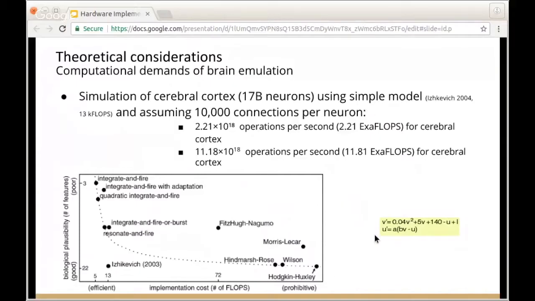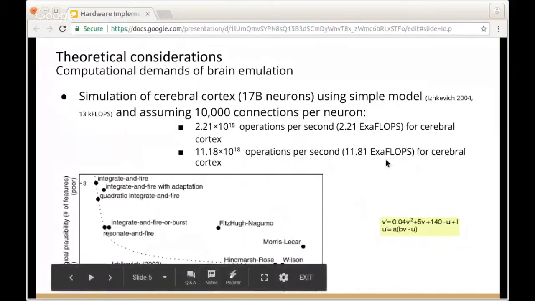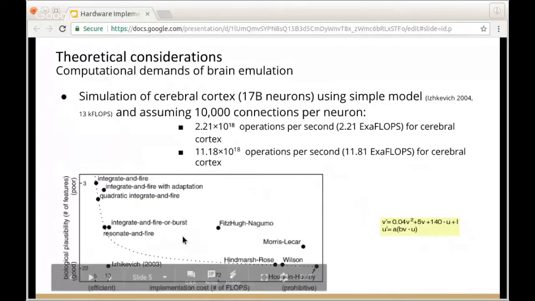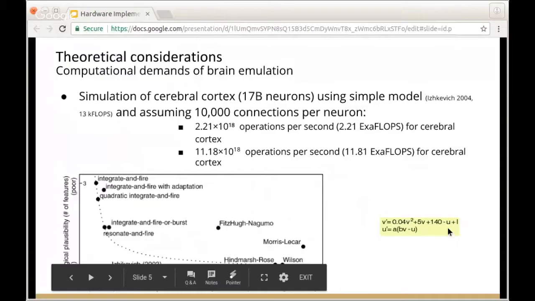As most of you know, if we increase the biological realism of a model, the model becomes computationally expensive. And if we decrease the computational cost, we'll have a model that is not biologically realistic. But there's been a solution to this called the simple model proposed by Izhikevich in 2003, in which you can see that equation down there is a simple equation.